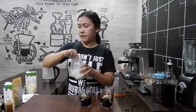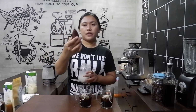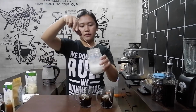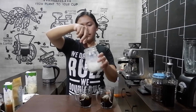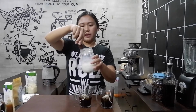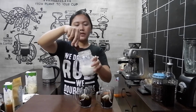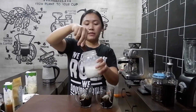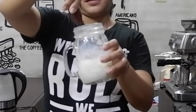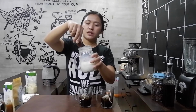Another way, if you have this frother, you can also use this one. It could create that froth in your milk. I'll be linking below where you can buy the frother. Very, very cheap naman. One tip for you to have really good bubbles is to froth at the top level of the milk. Do not put it below, because nothing will happen. So at the top. About 1 or 2 minutes of frothing.